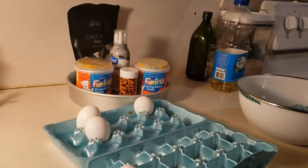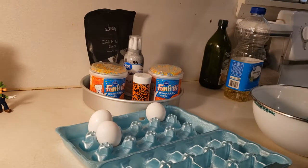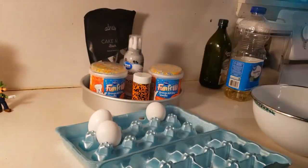Alright. What else we need? So we need one fourth cup of water, I think. Where's our mixing cup at? Read that bag again first. 1 1/4 cup of water. Yep. Luckily, you're right beside the cabinet. Where you at? There you are. Got the handy dandy blue measuring cup.